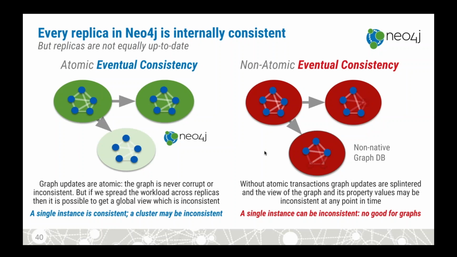It's non-native graph databases, based on stores that were not built for the storage of graphs, that have a strong tendency to exhibit non-atomic behaviors when it comes to updates. And obviously, if you update a graph and you update relationships and you fail to update one end of a relationship, then you have a graph which is effectively corrupt. And that kind of inconsistency is very damaging.